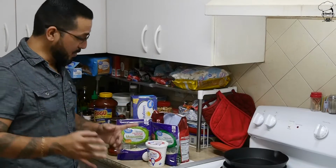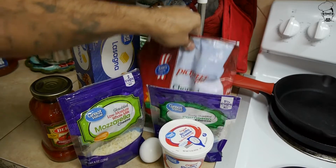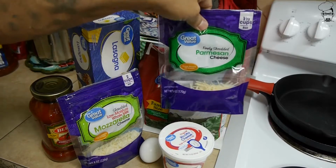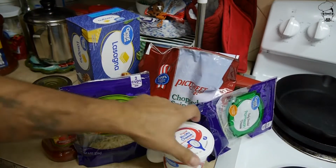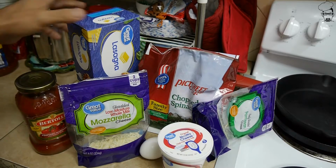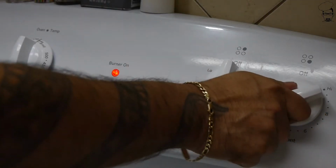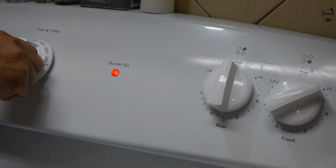So there's not much to it, approximately 7 ingredients here. We got some lasagna, some chopped frozen spinach, Parmesan, mozzarella cheese, ricotta cheese, an egg, some marinara sauce. But the first thing we need to work with is our lasagna. Let's set one of our burners to high and preheat our oven to 350.